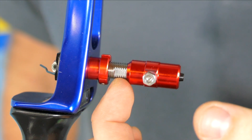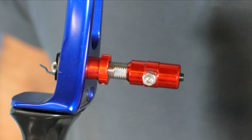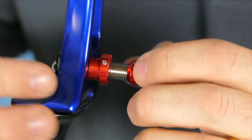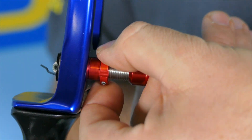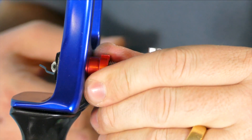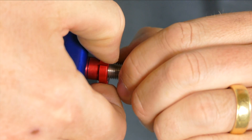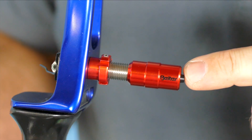Why? Because the barrel is an M10 barrel with one complete turn on any screw, you move the screw in and out or the barrel in and out by 1 mm. Same thing here on the nut. If I have the nut here, I can open it just a little bit to show you that if I turn it one complete turn, I just moved out the plunger by 1 mm. Same thing — I can move in half a turn, so I move the plunger in half a mm. And I can even go to a quarter, so I can as precisely as possible move in and out the plunger and preload the spring.